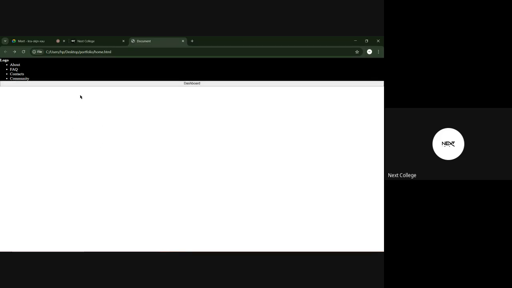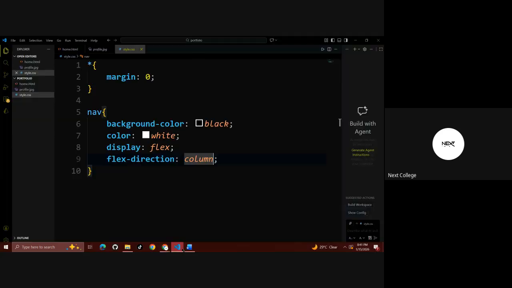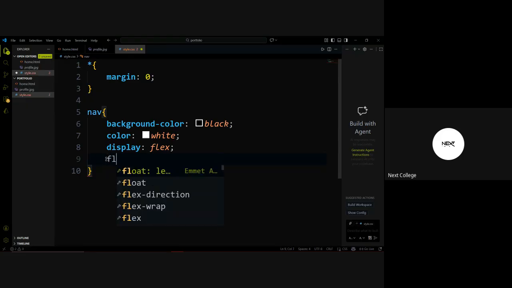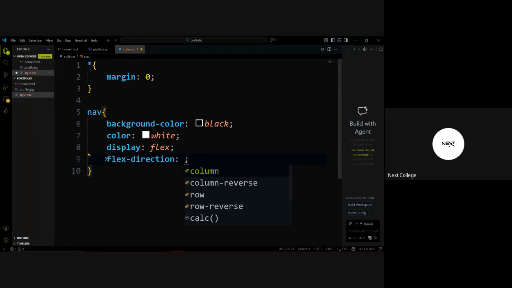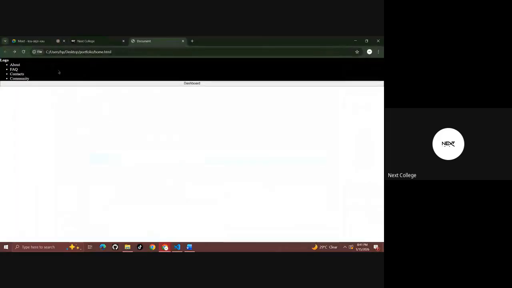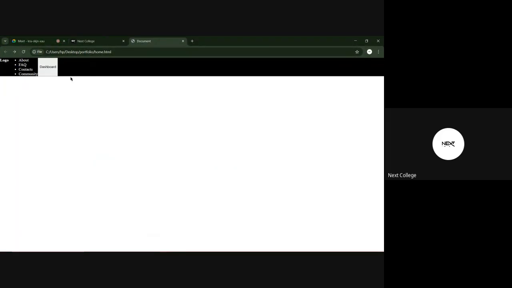It's almost like block form, but this is now going to take the whole of the space, right? So we don't need this column, just allow it to be flexed. Okay, but if I say flex direction to be row, and refresh, you see that it has come back to the initial position.